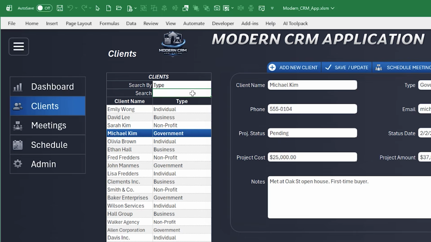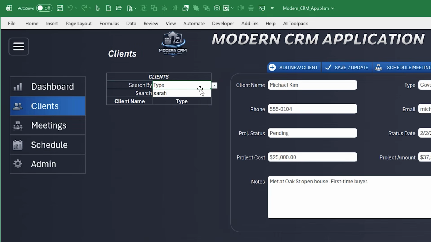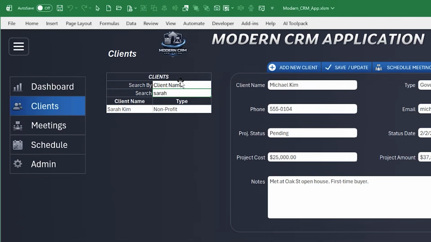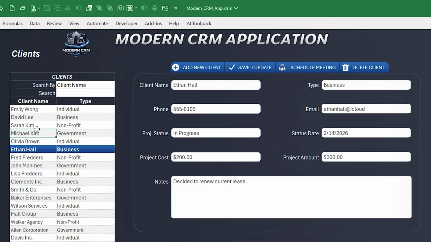Likewise, I can search by name. So if I'm looking for Sarah and I put in Sarah here and I put also in the client name, that is going to return Sarah. So we can quickly find Sarah. And so this is a quick search. If I make a selection on a single client, it is that client that is going to load in these fields here. So we see each client has individual information. We have the type. We can set the different types of clients. That's fully customizable.